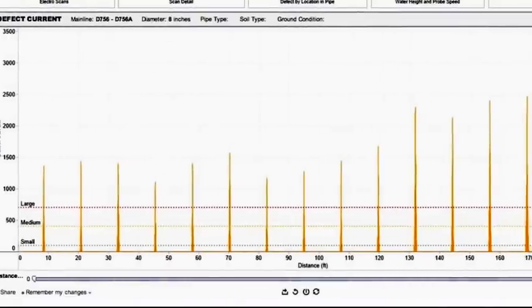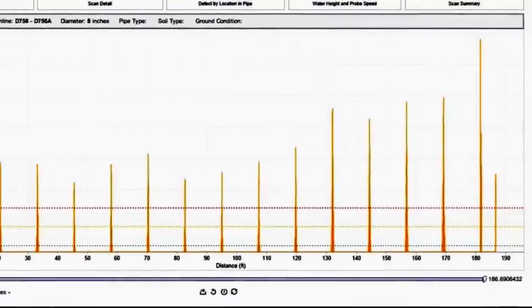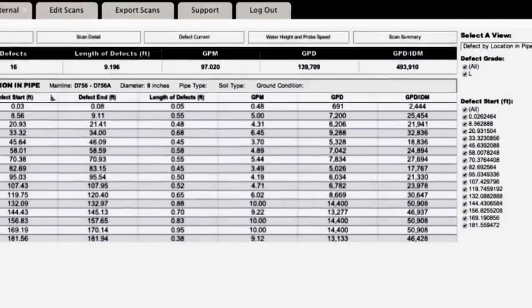So you get reliable data in dry. It's very versatile for studies, and it'll detect 100% of leaks in pipe. It'll quantify them as small, medium, or large, and then you can prioritize your rehabilitation from there.